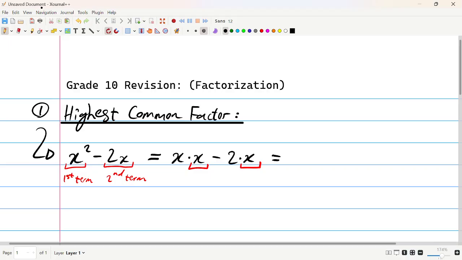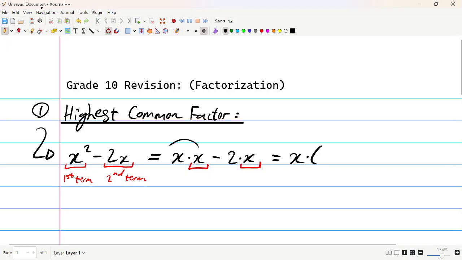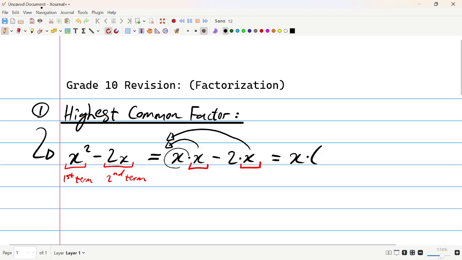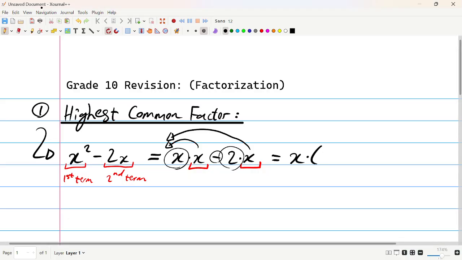such that what we're going to have is x multiplying into, we take the x out from here and also out straight to the front from the other term. And then what are we left with? The remainder, which is going to be x minusing by 2. Just the remaining stuff that we are going to take inside of the bracket. So what are we left with for the first term? We're left with x. And if we minus it, we're going to minus it with 2. And that is going to be our answer for the first one.